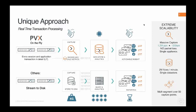So let's go back, let's say 10 years, and the push in the industry from the NPM perspective with that overlapping capability into APM was stream to disk, and that also fell into another acronym, DPI, deep packet inspection. Stream to disk came to the forefront, and a lot of companies did well with that. But then as enterprises grew and became far more disparate, with multiple data centers, hybrid approaches, containers, and virtualization, all of a sudden the stream to disk and the heaviness of the approach started impeding customers' abilities for getting information on the wire. So with PBX, we just stayed very nimble and very lightweight, but we became very, very deep in our capability of extracting that layer 2 through layer 7 information across the enterprise.